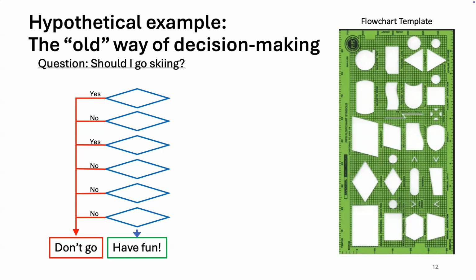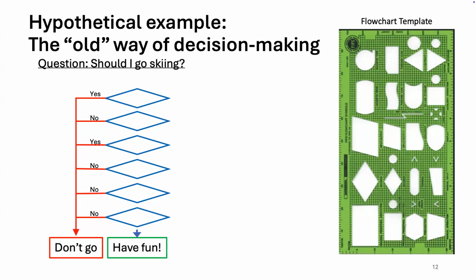And what you used to have to do when you were programming is someone would come to you and say, I want a program that does this, this, and this. And you would sit down with your little flowchart template and you would write boxes for processes and diamonds for decisions, that you can see here. And you would build this diagram of what your program's going to do. And then you would sit down and code the program from that diagram.